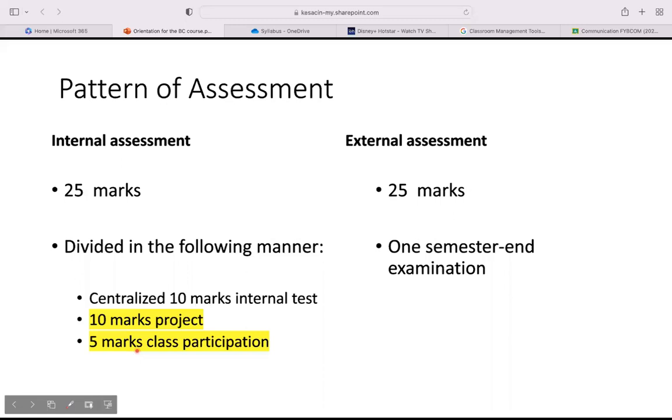Class participation works like this: I take feedback sessions at the end of my class. I ask questions based on whatever I have taught, and you are supposed to answer. Whether you answer those questions at the end of the class or not decides whether you're participating in the class. So, 5 marks for class participation. Again, no need to take screenshots of this. I'll be sharing this PPT in the classroom and hosting it on the Google Classroom as well, maybe WhatsApp too. So do not waste time. Just pay attention to what I'm speaking.